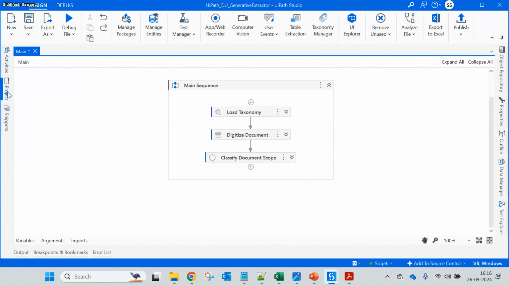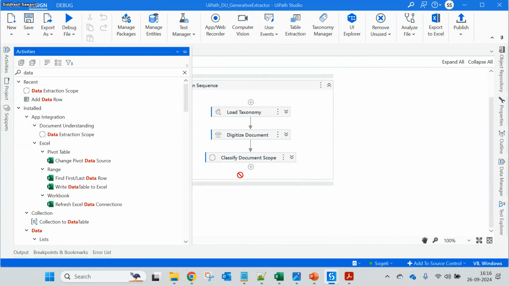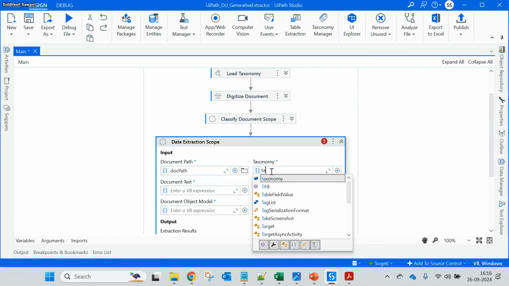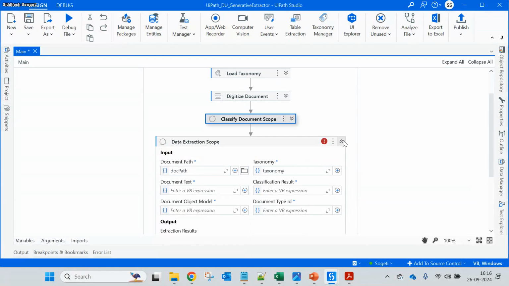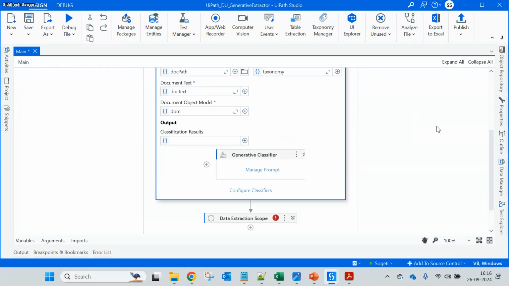Now we will go for the data extraction scope. Document path, taxonomy, just a second, I forgot the classification result as output.